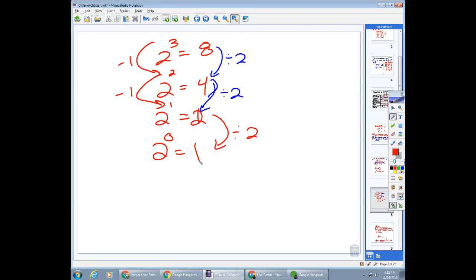Okay. You can also keep going. What's the next obvious power coming down? 2 to the negative 1. And what happens if I divide by 2 here? Well, I get 1/2. So this tells me that 2 to the negative 1 should be 1/2. And it turns out that's a rule in powers. If you have a negative exponent, you flip your base. You take the reciprocal. Remember seeing that before? Yeah. So sometimes patterns can be really powerful in trying to explain stuff.